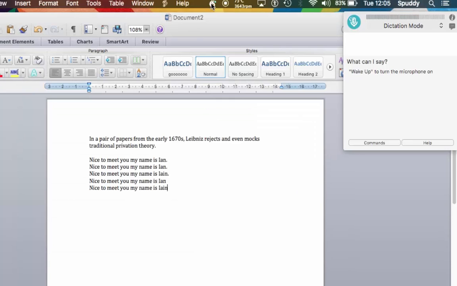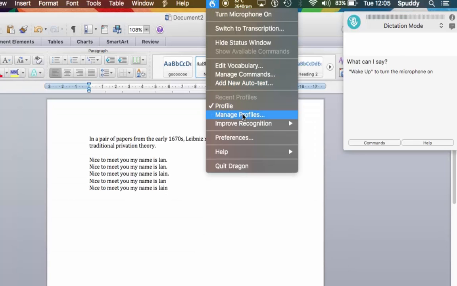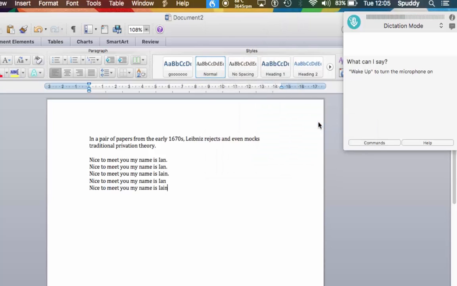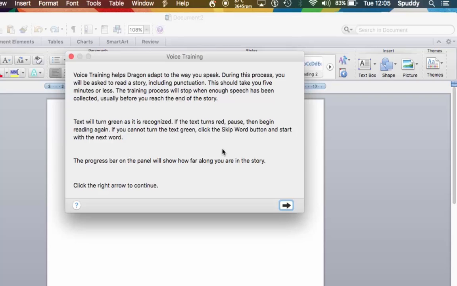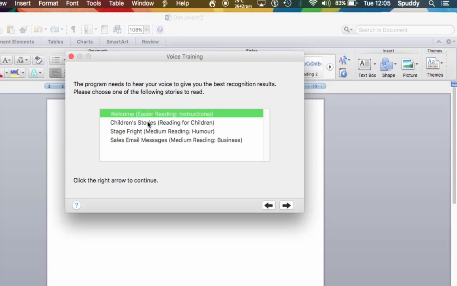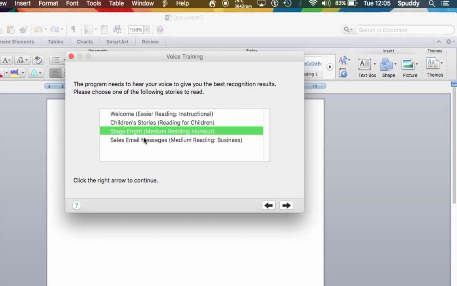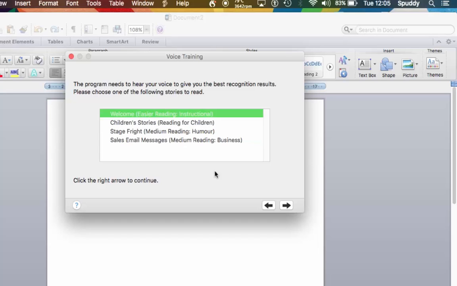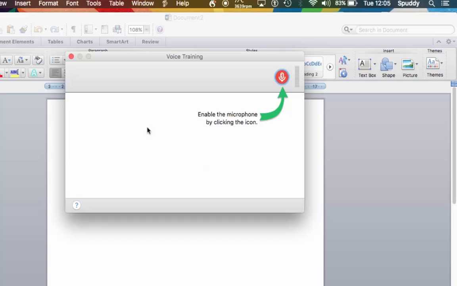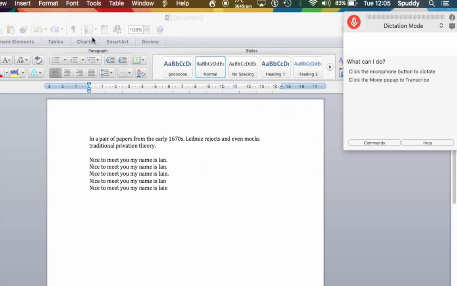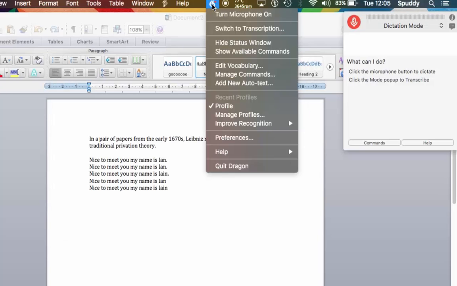Last thing I'm going to show you on here quickly is go down to improve recognition. Now I deliberately didn't show you the voice training because I wanted to try Dragon out without training it first, just to see how good it was out of the box, rather than train it all up and then see how good it was. So go to voice training and spend a little time, click next, reading these. I want you to read these stories. You don't have to read them all at once, just maybe a story once a week, and that should definitely improve the accuracy for you.